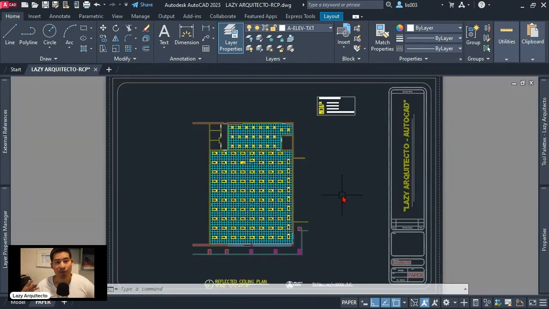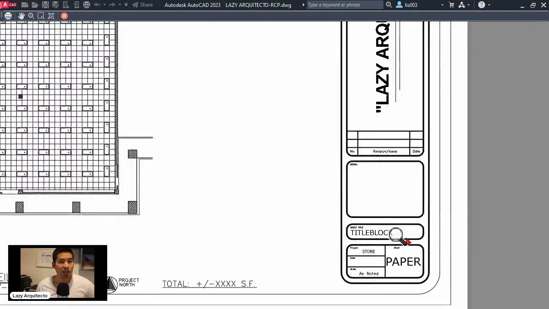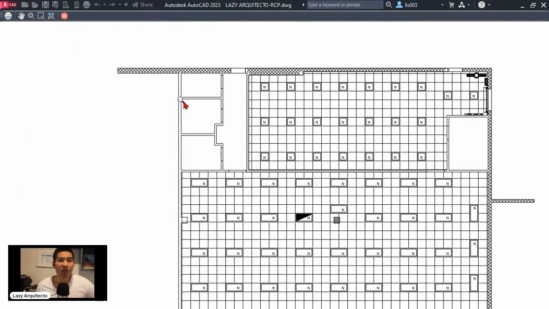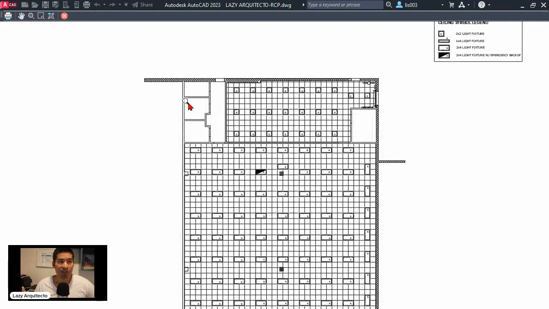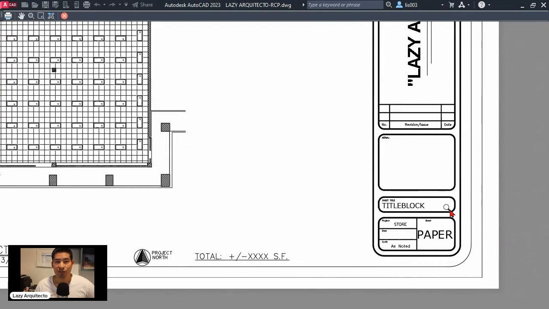The problem with this way is that this is only a display trick. If you try to print this, right, with Control P, you can see that if I do a preview, the title block Xref as well as the floor plan Xref is not looking actually very light. So the transparency is not working at all. Why? Because this is only to change the display, so how it looks, but it's not gonna print lighter. So that's where the next tricks are gonna be handy to know.